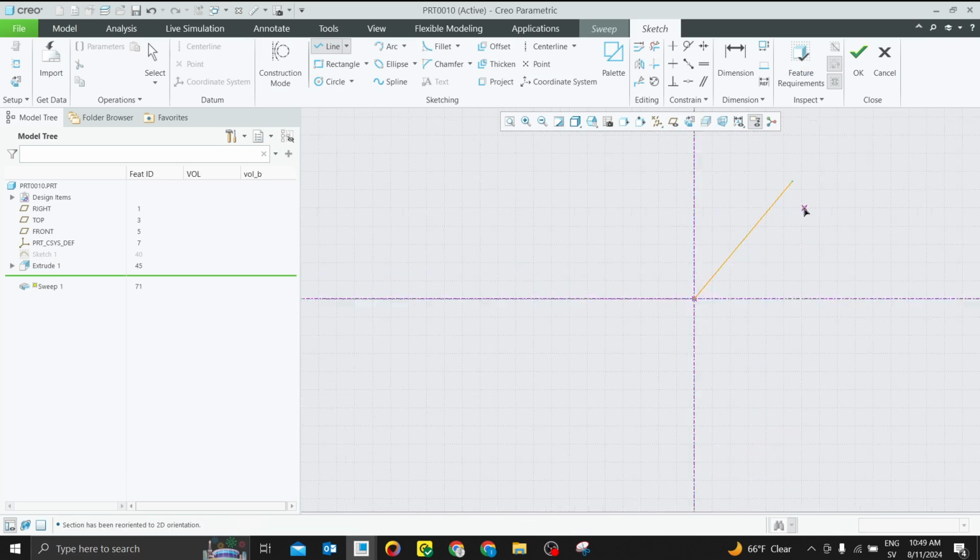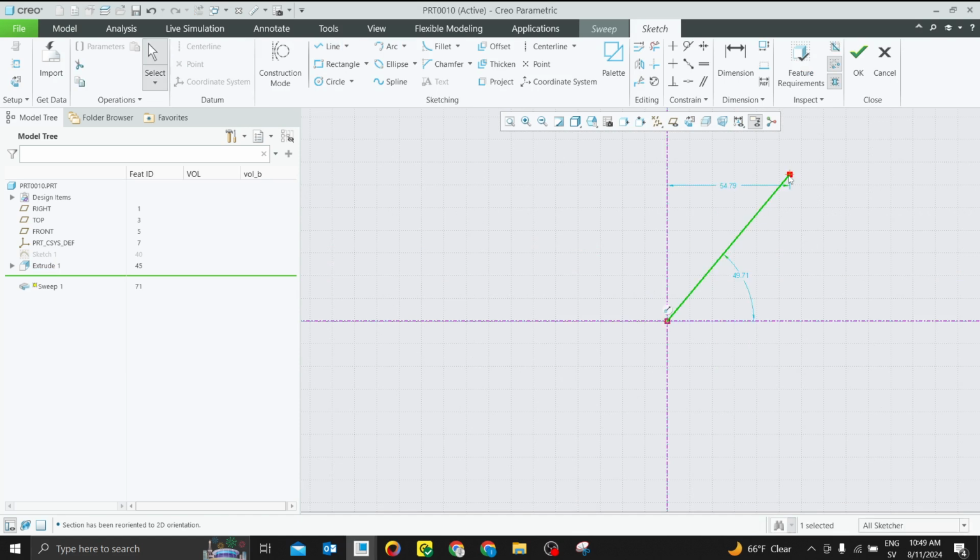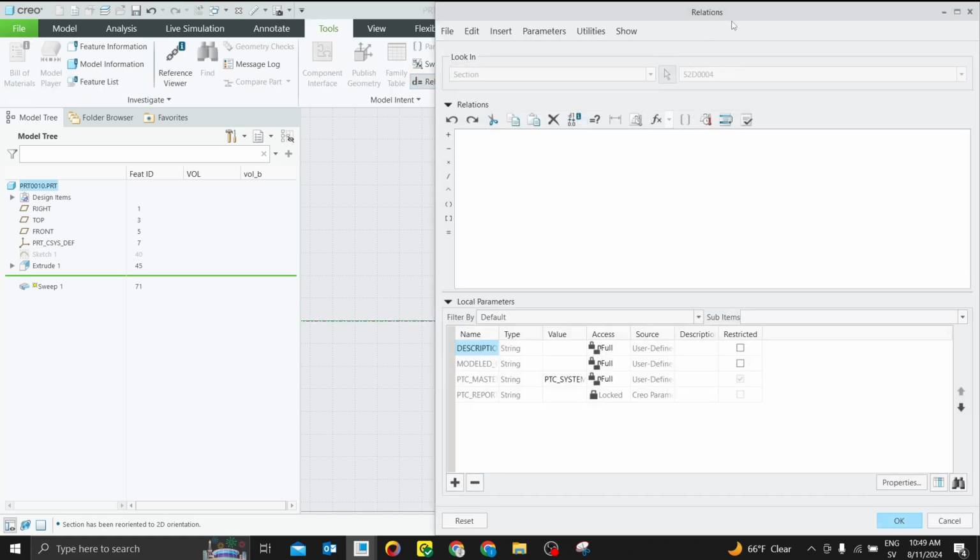Then I want to measure. I want this to be 50 and this to be 45. Okay, this angle here, I want this angle to have 45, this angle to vary. For me to make this angle vary, I can go to relations here.